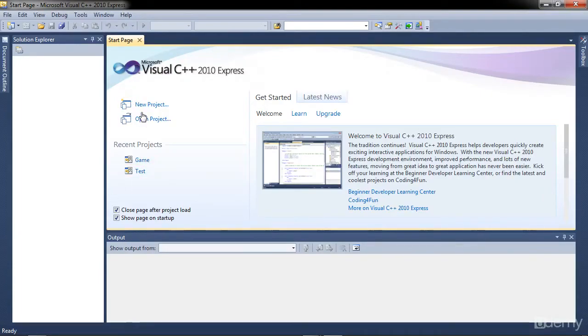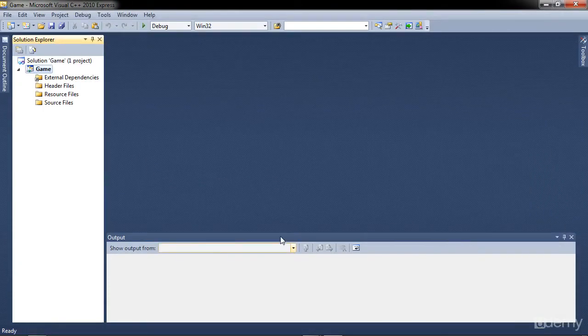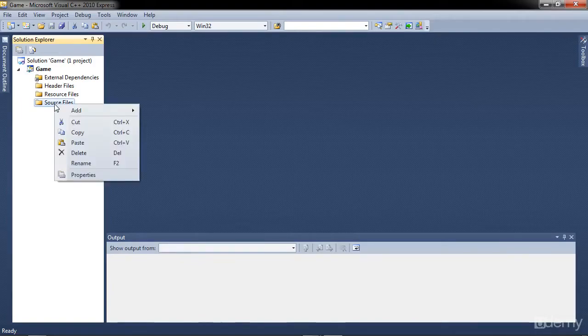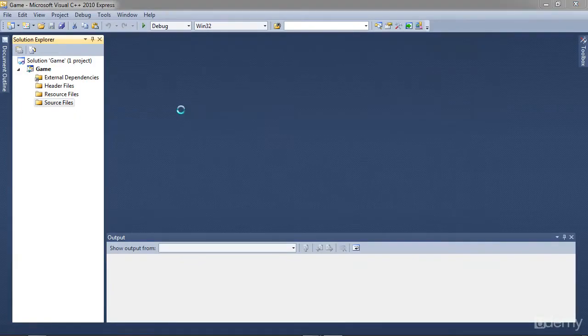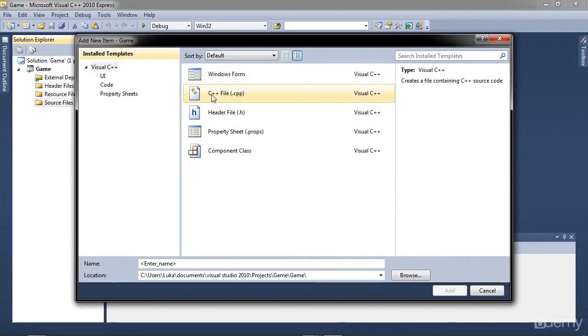If you open up our Microsoft Visual C++, on the recent project you'll find our game. So let's open it up, and this is where we left off. And now we have to create a CPP file. So on the left, under source files, right click, add a new item, and we want to add a C++ file. Now we usually name the first file main with a capital M, so let's just do it the default way, and after that we click add.